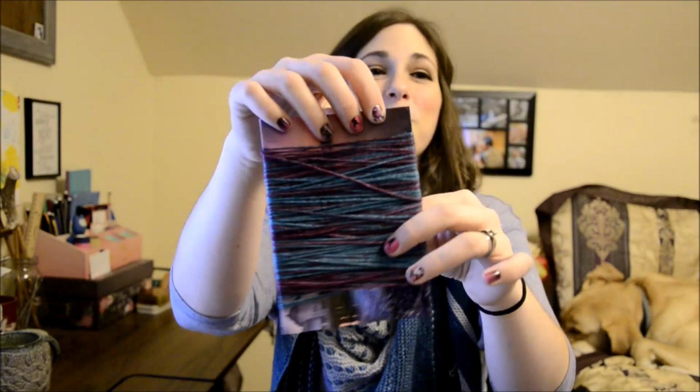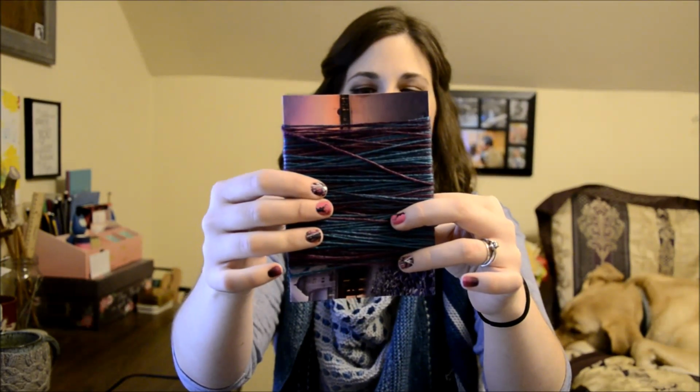And then her mini that she sent me was all about yarn. I love how she wrapped this. She put it on a postcard, and then this is the tag. Oh my gosh, I've heard about All About Yarn and never tried them. I think she said that they were local to her. Let me see. Yep, she said it's actually just a few miles up the road. How cool is that? I love that. So thank you, Ange. I don't know if you watch, but thank you so much.